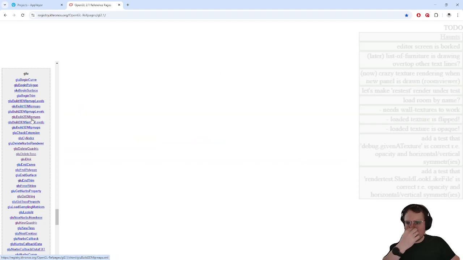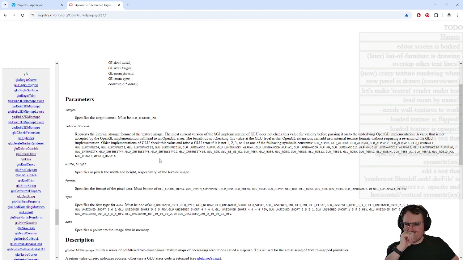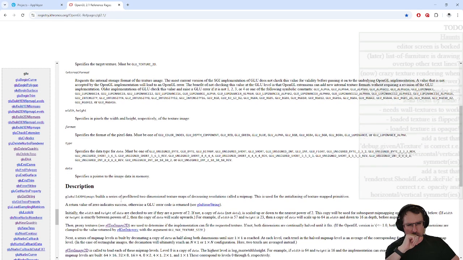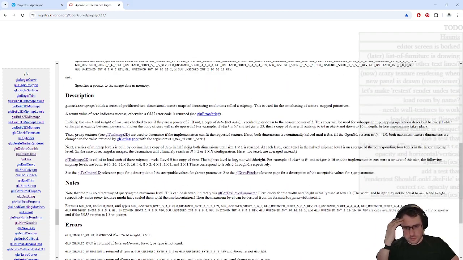I want to see how many levels of detail it's talking about. Oh, it builds all the levels. All the levels. Decimating is the wrong word. This means to reduce by a factor of 10, to a tenth.